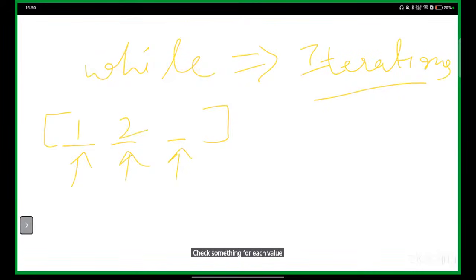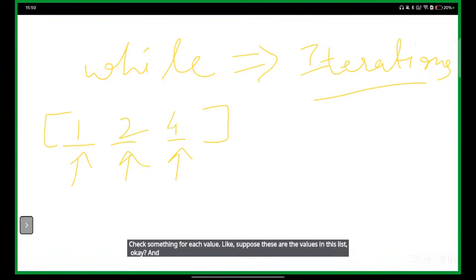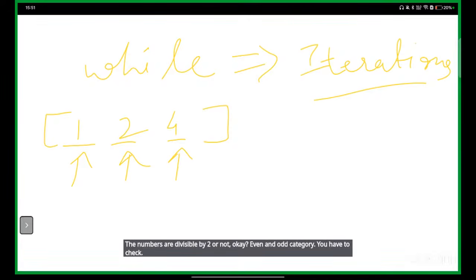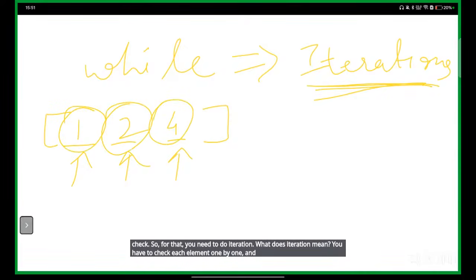Suppose these are the values in this list, and as per the problem statement, maybe you have to check whether the numbers are divisible by 2 or not, even and odd kind of thing. For that you need to do iteration. What does iteration mean? You have to check each element one by one, and then evaluate it or do some operation on that element. So for that we use while.